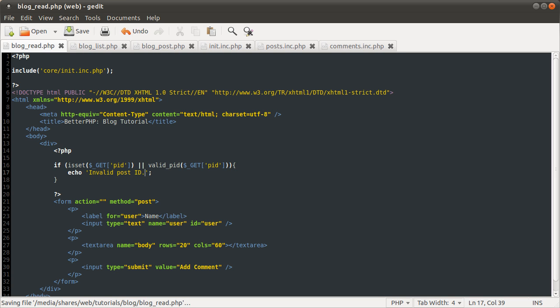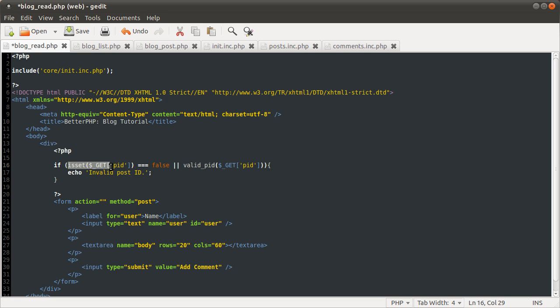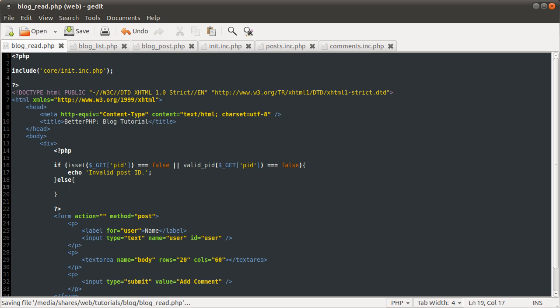You don't want to give the user too much information, because they can get useful information from that. Actually, we want to check these against false. We want to check if this is not set, which is what equals false means, and if this is not valid, show this message. So that should be equals false. Sorry about that. Okay, so else we want to do something else, which will be show the post.